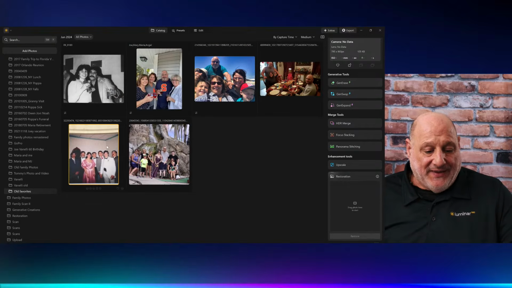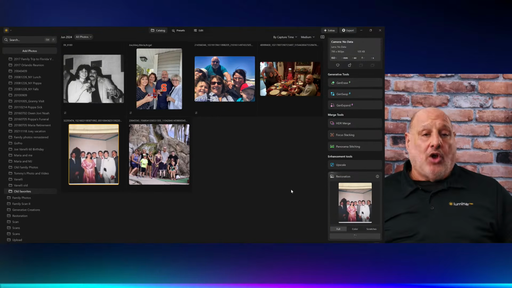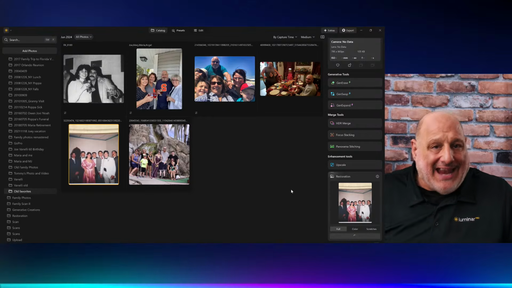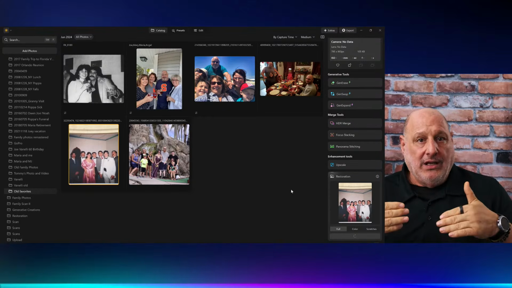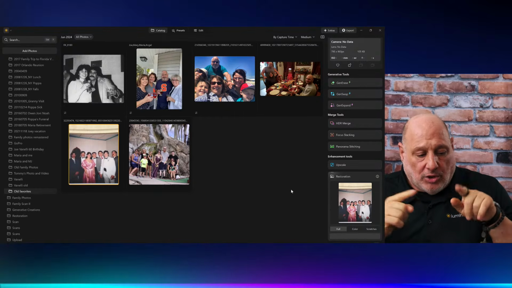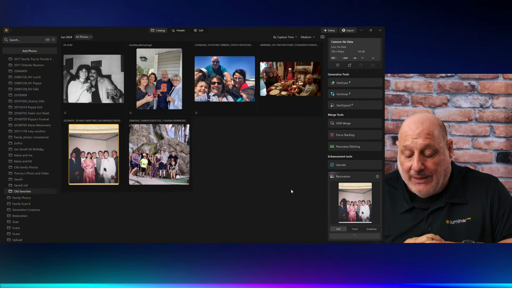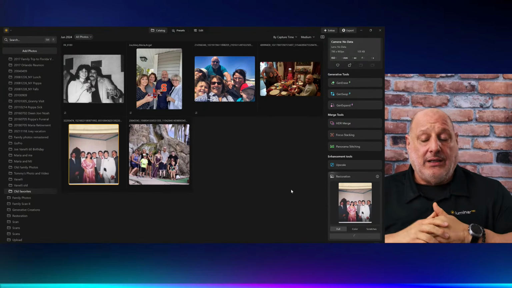So how do we fix it? Well, let's see what restore does. If restore doesn't do what I want it to do, then it's simple. I'm going to call my sister and say, hey, Maria, it didn't work. Take it out of the photo album. Let me scan it again and then edit it the proper way. So keep that in mind, and I'll show you some of the restore ones that I did for my family. So now that this is doing it, if it comes back the way I want it, great.